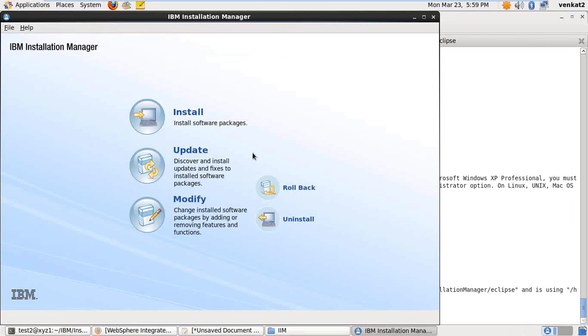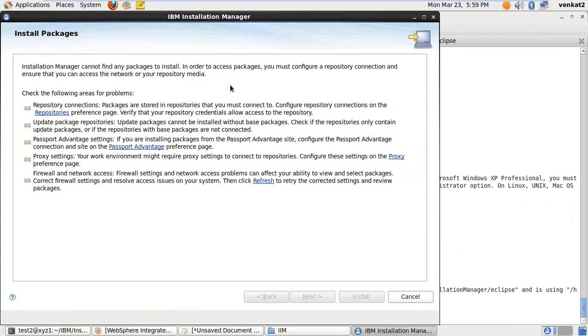So now click on install. The installation manager cannot find any packages to install. In order to access packages, you must configure a repository connection. That is the connection to the repository, the package location.